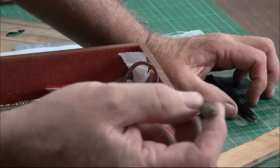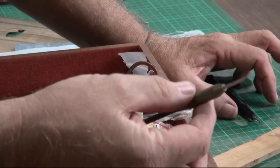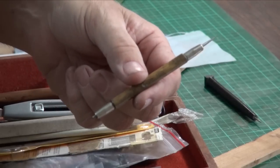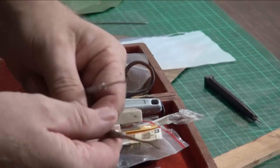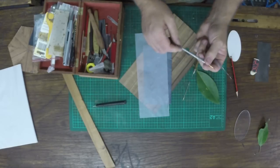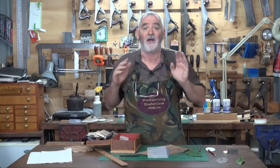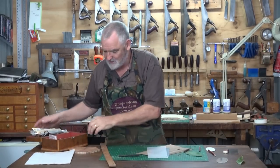Alternatively, you can get an old dart, take the flights out, and use that. You can actually buy styluses from art shops. If you've got any old dentistry tools, you can use them as styluses as well. You just shape the ends to whatever suits you. So there's a lot of different ideas you can use in regards to copying designs.